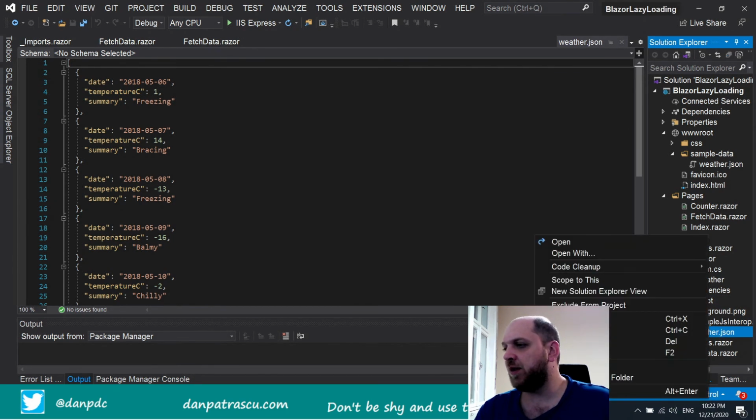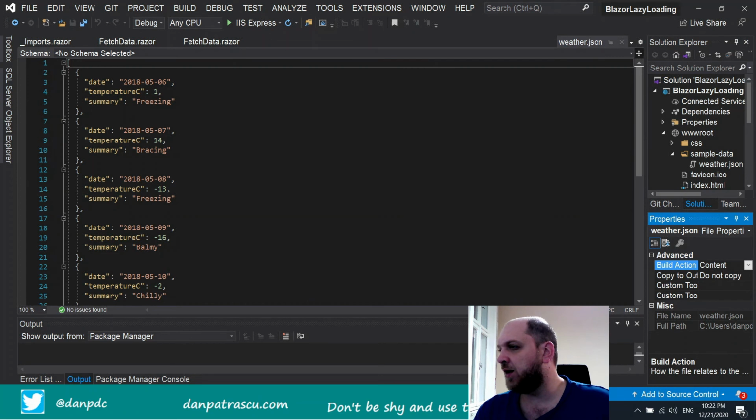So we'll right click it, and under properties, we have this Copy to Output Folder, and here we'll use Copy always. And of course we can hit Ctrl S to save things. This is one very important thing that we needed to do, otherwise this wouldn't work.